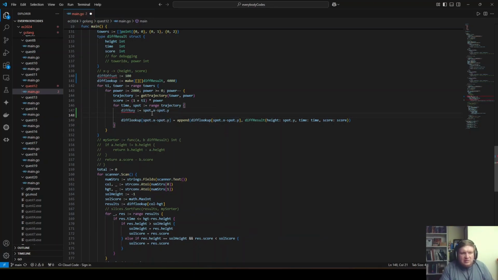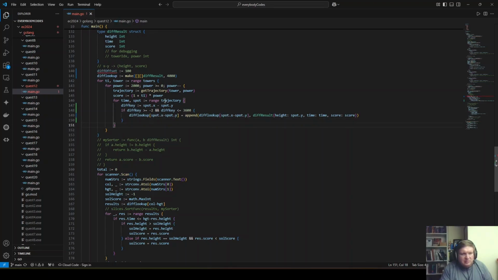And then if diff key is greater than or equal to -2 and diff key is less than or equal to 3,600. Is that the highest yet? 3,600. Then we do this.